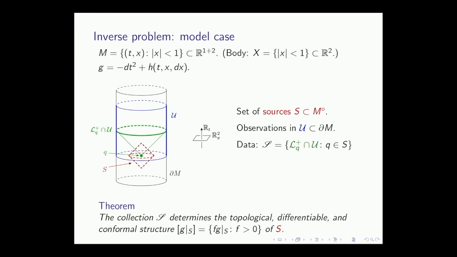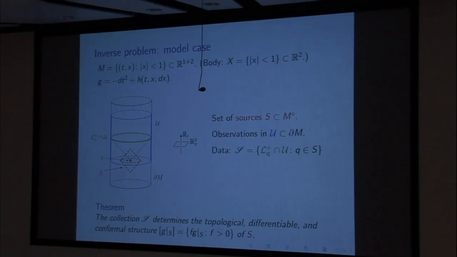And in this case, I just drew it so that in the set U, this blue set, you actually make measurements on the entire surface of the body X for some limited amount of time. So somehow you start measuring here, and then you turn off your detector right there because you didn't get paid enough. Well, I don't know. So you make these observations in the set U, and what you measure, the set of data, is really just this collection of measurements. You only collect when and where did these signals reach you from any one of these sources.